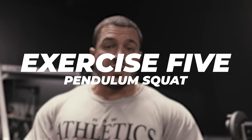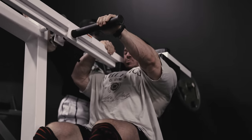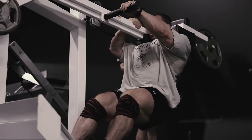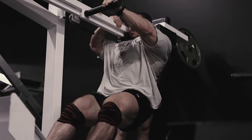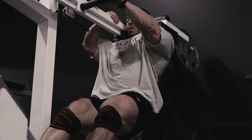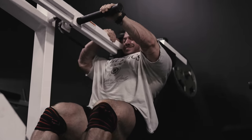All right, we are moving on to some kind of squatting pattern here. Today we picked the pendulum squat. This is the Paramount pendulum. Not many people have this one, but it's the same concept of all pendulum squats. Very, very quad focused. So again, we are keeping our feet placement low, as low as we can without the heels coming up.